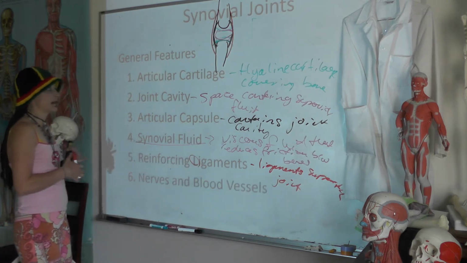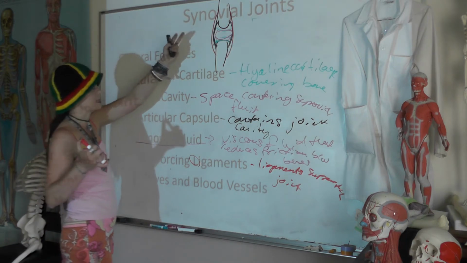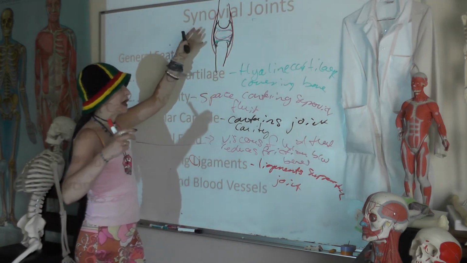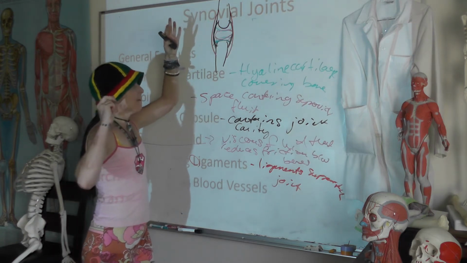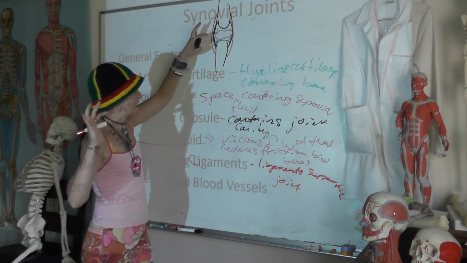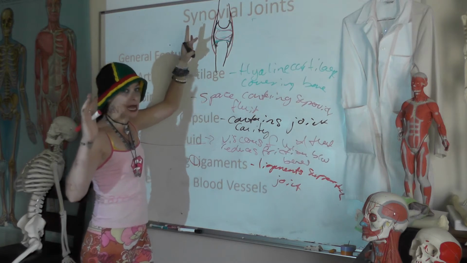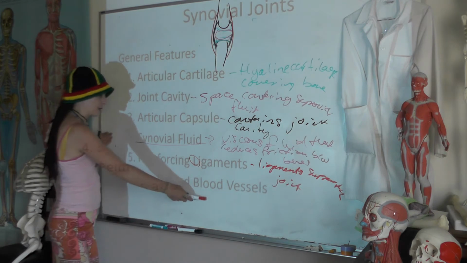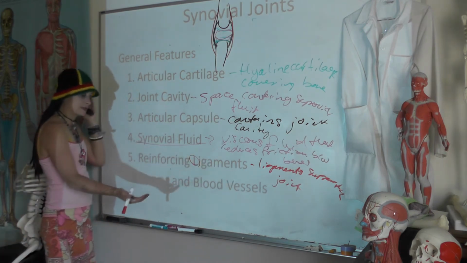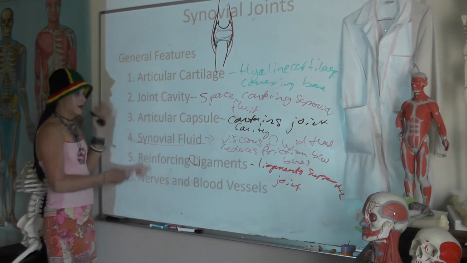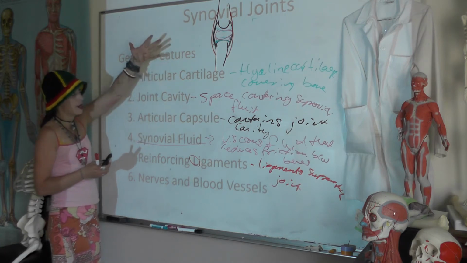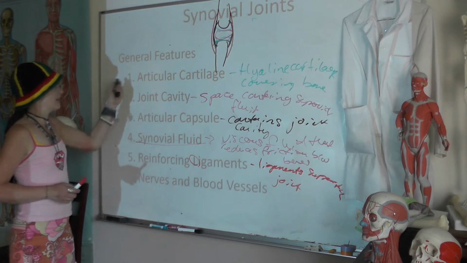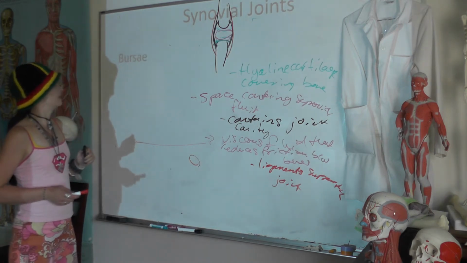And the last thing is that joints are living. We've got cells in here secreting synovial fluid. We've got nociceptors that detect pain. We've got proprioceptors that detect limb position. So we've got lots of stuff in here doing stuff, which means we need nerve and blood supply and lymphatics as well. The joint is a complex structure that has to have all that. Those are the general features of all of our synovial joints, okay?